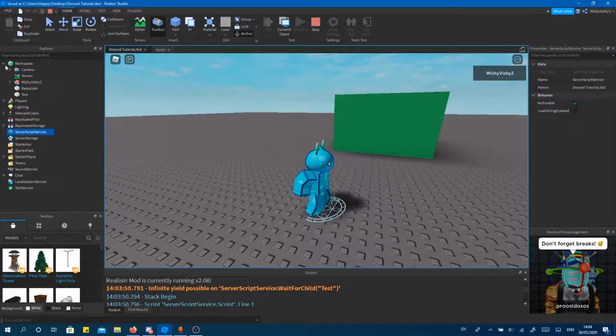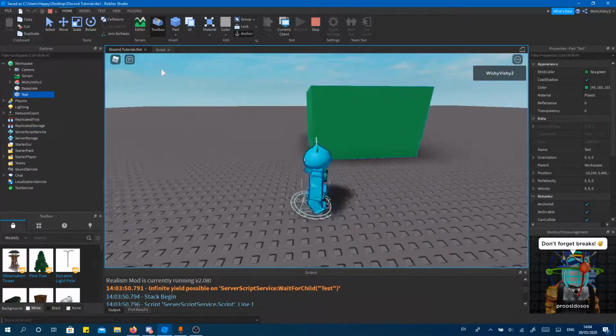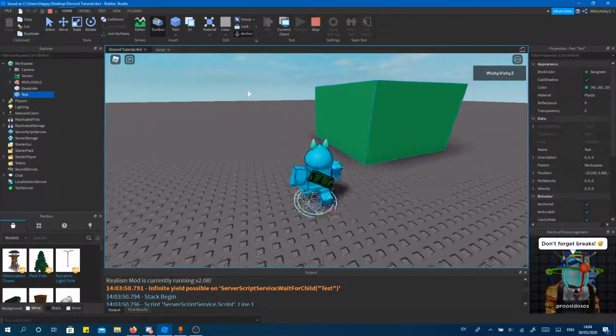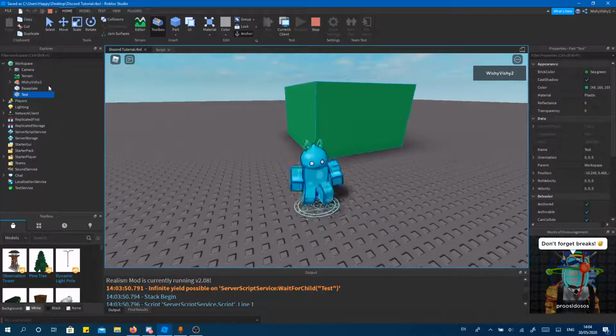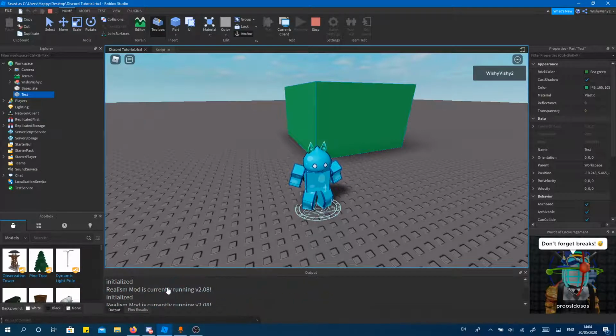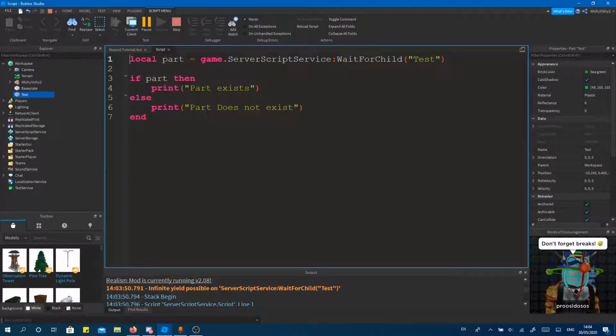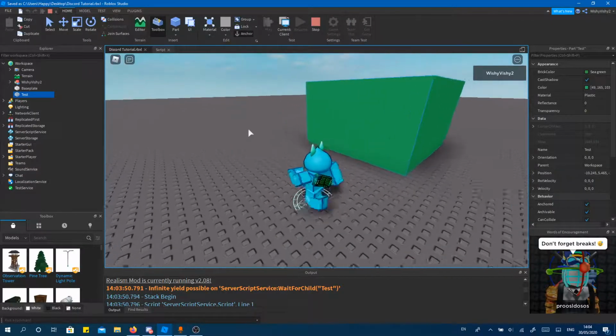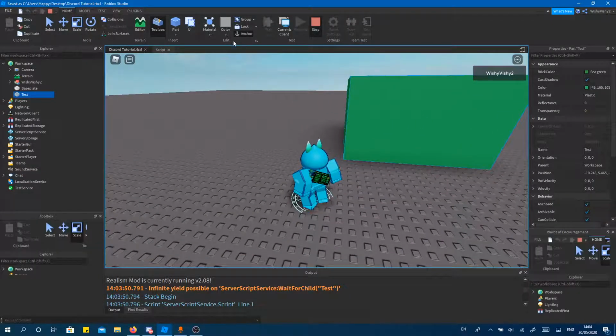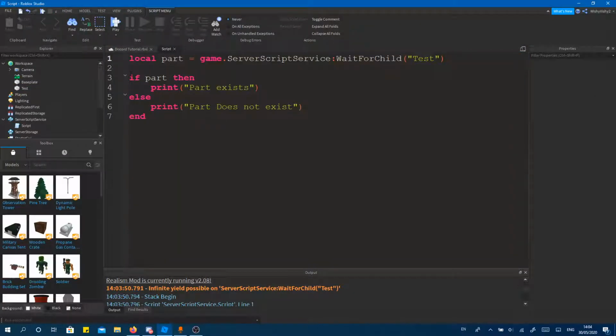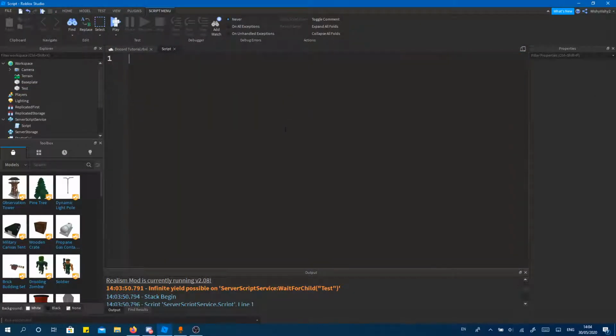There's nothing in ServerScriptService because test is part of the workspace. That's why it didn't do anything. But I think it should have printed something, but I think it did stop there because it's an infinite yield, so it won't really move on to the rest of the script. So that's what happens with WaitForChild if you're referencing the wrong place. WaitForChild is just referencing something, but you're waiting for it to load in. Essentially, that's what it is.